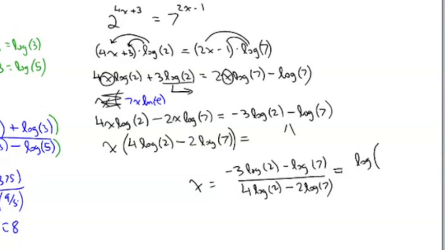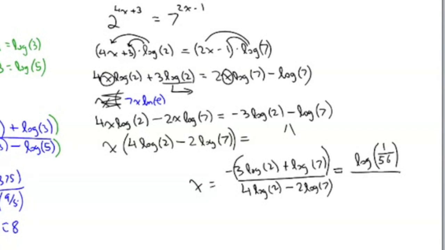So, what do I type in for the top if I want to combine those two logs? So it'd be log of what? 2 to the negative third is 1 over 8. Don't do the negative. You know it's going to be at the bottom. So it's 2 to the third, which is 8, times 7, which is 56, and it really goes in the bottom. So it's log of 1 over 56.